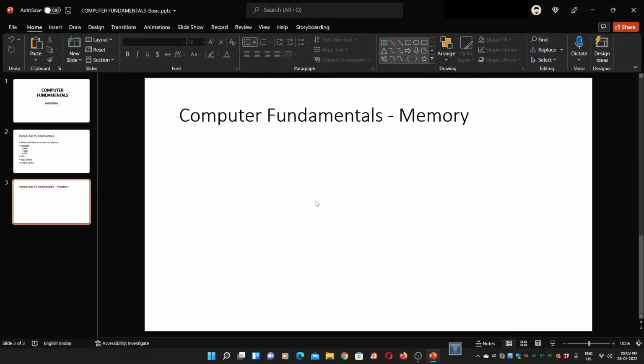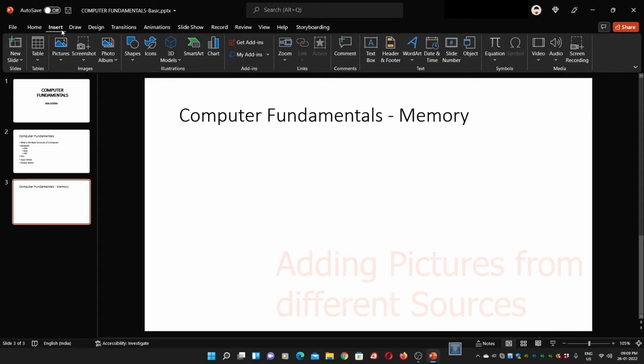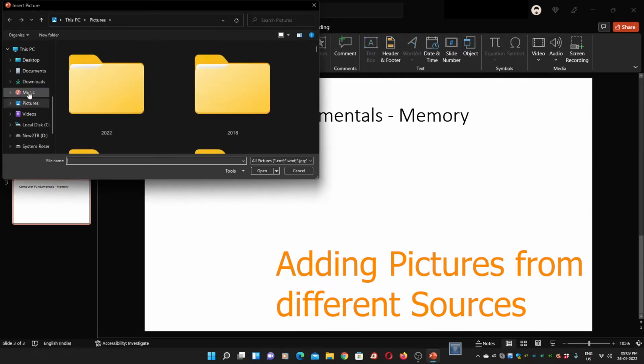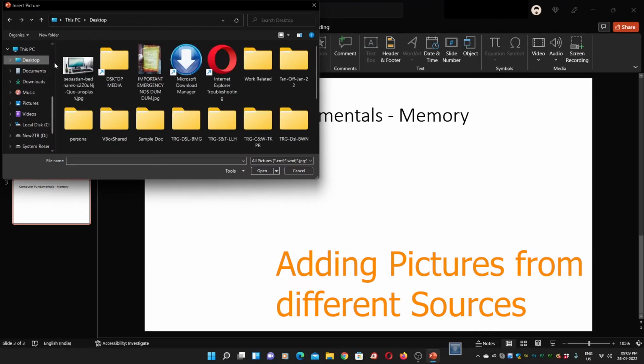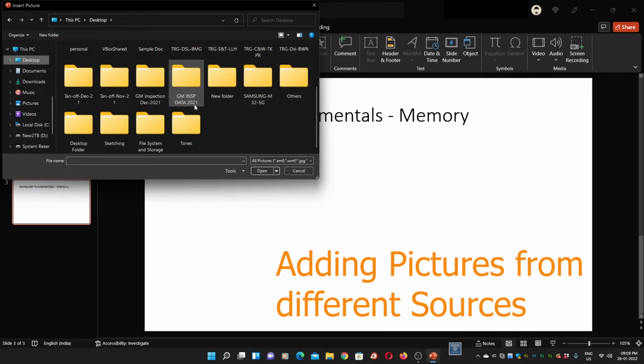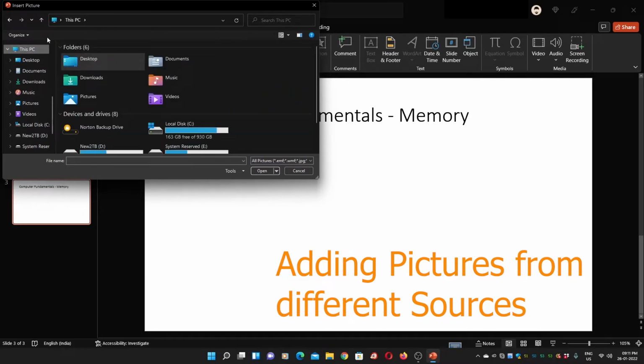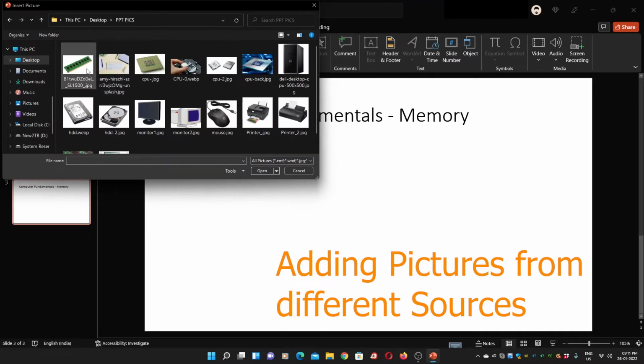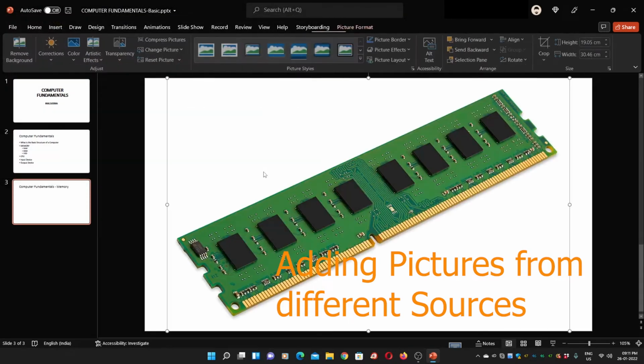Now to add pictures, all you have to do is insert pictures. We have some stock images, online pictures, or pictures from this device. I already have a picture of what I need, so I'll choose this device. I will go to my desktop, select the picture which I already have over here, select the memory picture and insert.